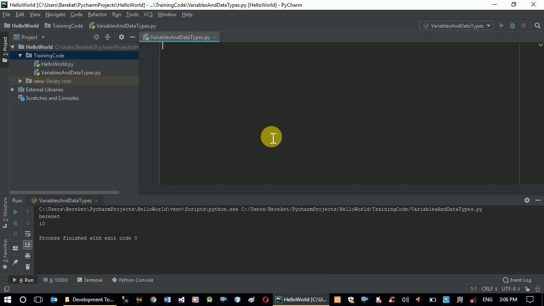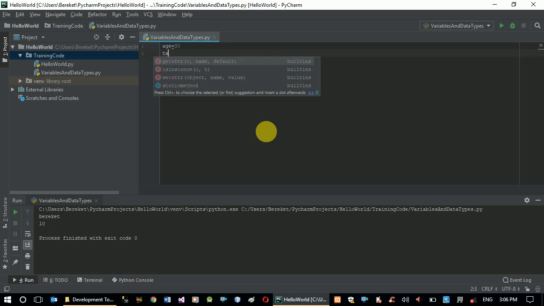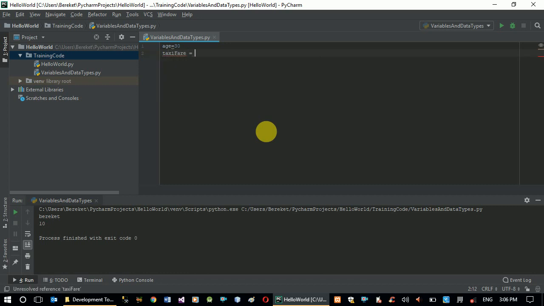It doesn't matter. I can create age equal to 30, taxi fare equal to 4.6. Doesn't matter. These are all considered as numbers.